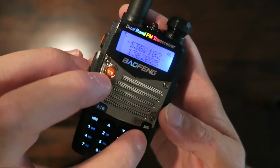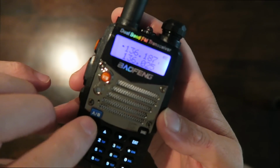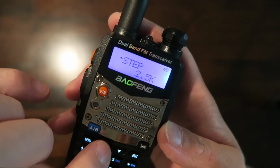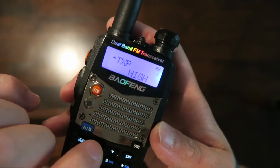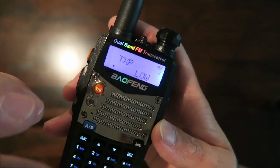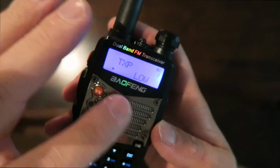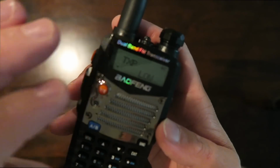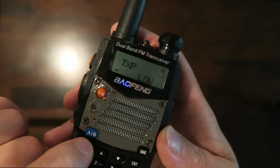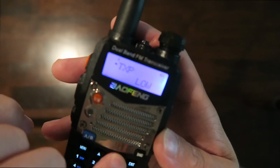So I'm going to get off that channel there. We can hit menu again, and then we can go into our transmit power. Generally, I will put that at low. There's really no reason that I find to be in high. You could put it on high if you're having a hard time hearing someone you're transmitting with. But since I only receive, we can just leave it on low. Then I'll confirm it, and it's saved in there.